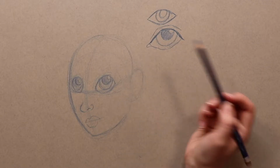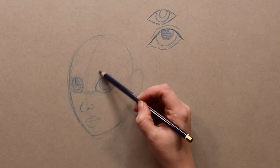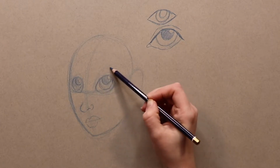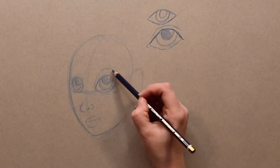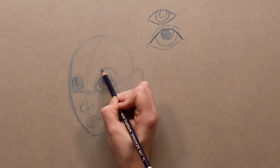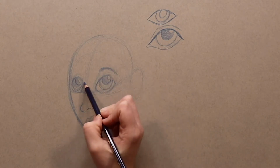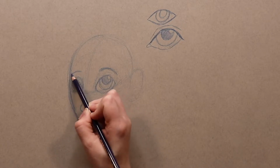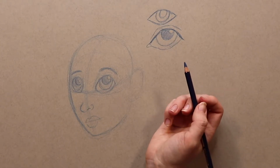So the way that you can get a good idea of the placement of your eyebrow is to sketch a rough outline here. I'm just mimicking the form of my eye and bringing it up, and you can make it as high or as low as you want. There's not really a rule that says that it has to be so far up or so close to the eye, but I very lightly sketch the form of my eye just above it, and then I put my eyebrow on there, and that's where my eyebrow will sit.